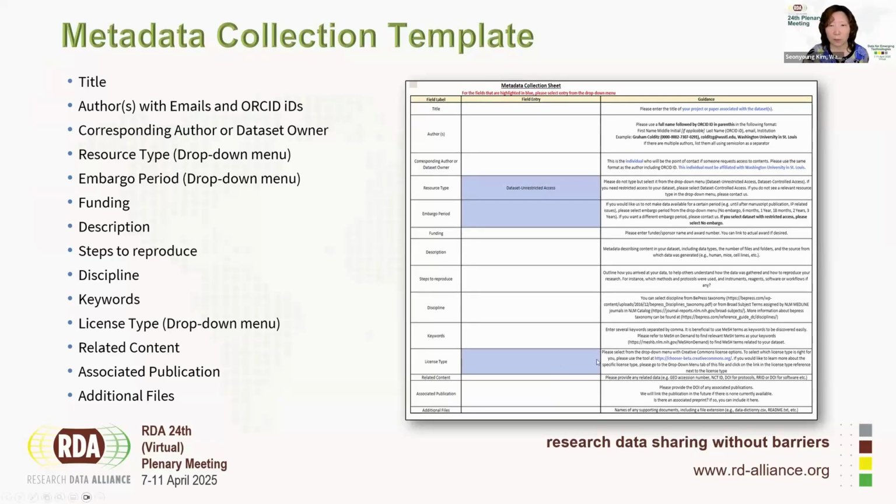So this is just an Excel spreadsheet, and we give them guidance. And one of them is we allow embargo, but the keywords are important. A lot of times people just pick random keywords, but we highly recommend using MeSH terms, because MeSH terms have unique identifiers. So it's really good for findability and machine actionability. So whenever possible, they should go there. If it's a data set supporting a manuscript, you can just plug in the abstract. It will actually populate all the MeSH terms you can use. So that's a great way to do that.